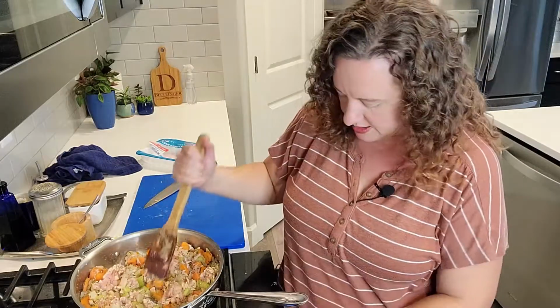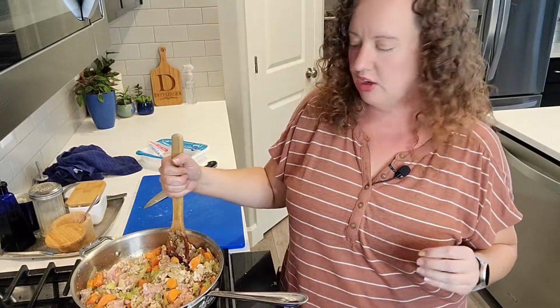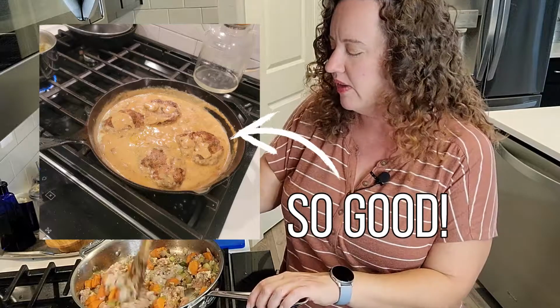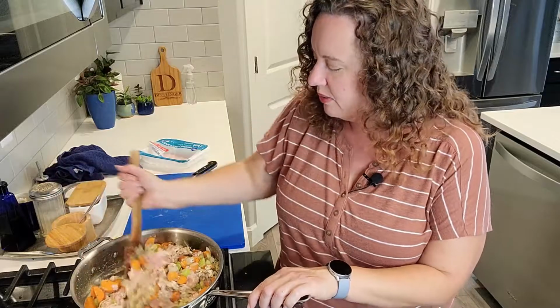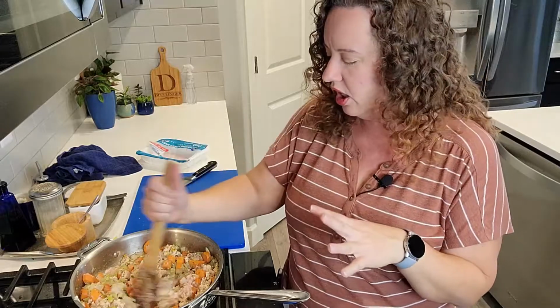At this point, as the turkey starts cooking, we're going to have to add ingredients to make a gravy. Now, last night I made hamburgers in a mushroom gravy, and if I had remembered to keep that gravy, oh my gosh, would I be using that today? But last night I wasn't thinking about it. Sometimes when I make a really good gravy, I will put it in a Ziploc bag and freeze it, and it's perfect to add to a dish like this. But I forgot to save it, so that's fine. We'll just make the gravy right here in the skillet along with our turkey and vegetables.